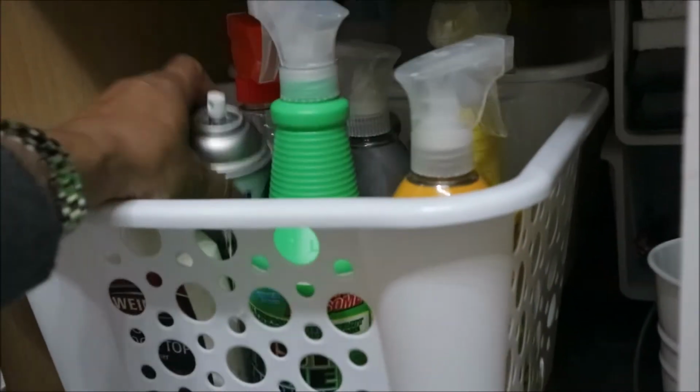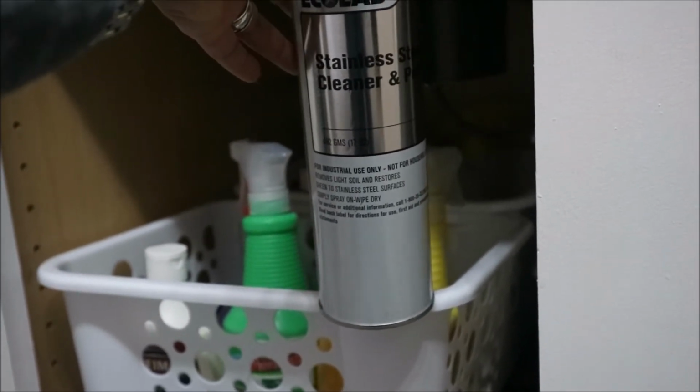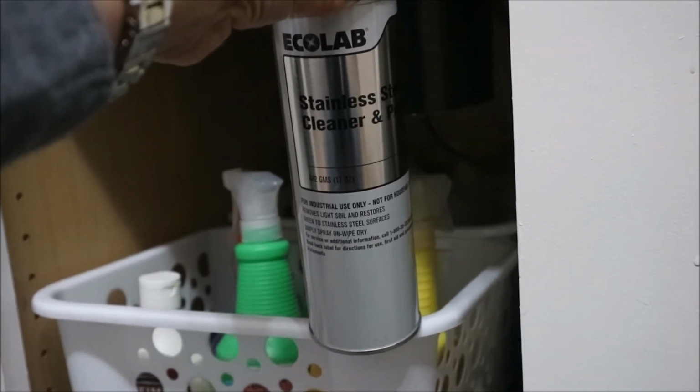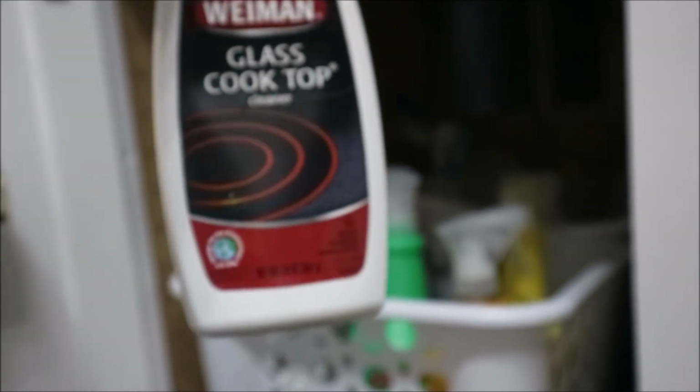This item right here is actually an industrial one, one of the ones that come from one of the stores where you get cleaning products and stuff like that. This was actually purchased and given to us so we could try it out and see how we liked it, and I like it a lot. It's great for cleaning the refrigerators and all kinds of stainless steel items. This is the item that I use to clean my stove top, and since I'm going to be getting a new stove soon, I will be definitely using this even more because I want to try to keep the new stove as clean as possible. My existing stove, not so much anymore.